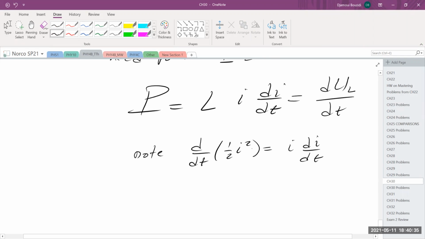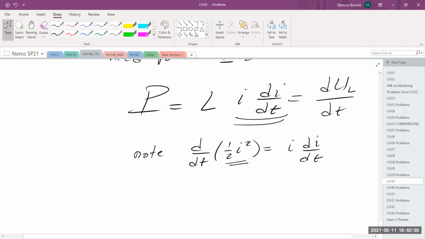Just using the rule of how to take derivatives in here. The rule of taking the derivative of I squared: drop the 2, cancel the 1/2, and then the derivative of I times I itself, because you have an I squared. So this is true, okay? Because of that, I have an expression for this one. And L is constant anyway, so it's going to come in.